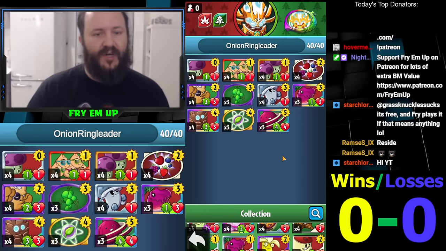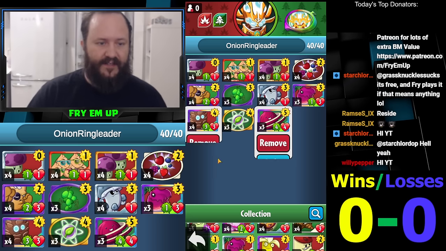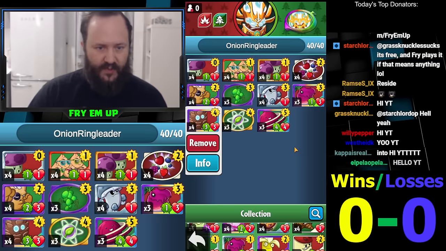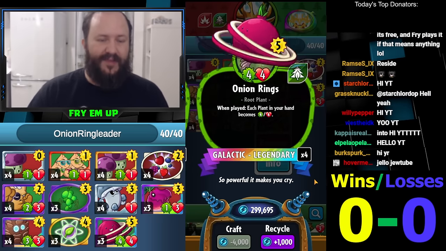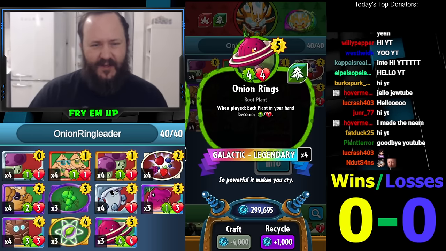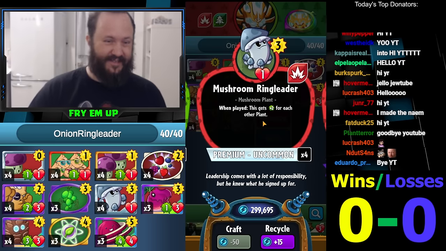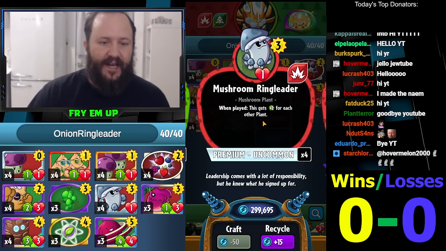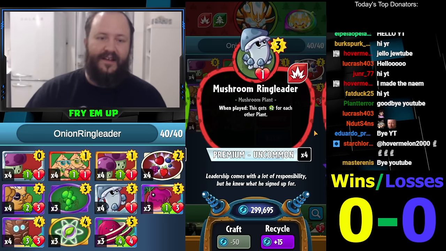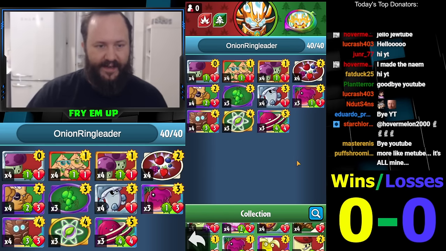Now, the way that we're going to try to consistently make full boards is by running Pine Clones and Onion Rings. This will both turn all of your little guys into big guys. This will turn everything on the board into a 3-3. This will make everything that you play in your hand after the Onion Rings be a 4-4. This also makes the Ringleader itself start off as a 4-4, so this will gain 2 attack on top of that. So even just 3 other plants on the board, all of a sudden Mushroom Ringleader is a 10-4, and then you double that and it'll quickly become 20. So we're going to try to pull that combo off.